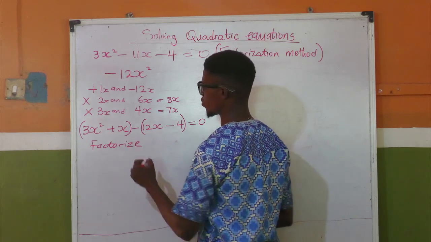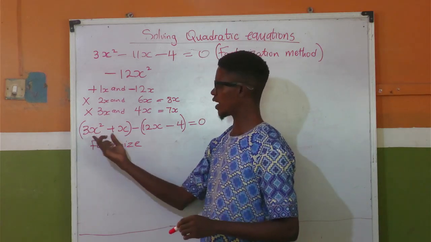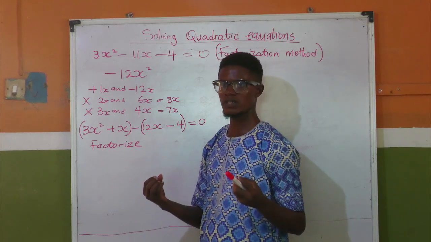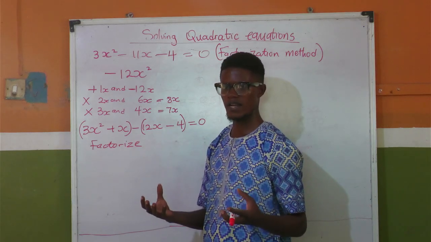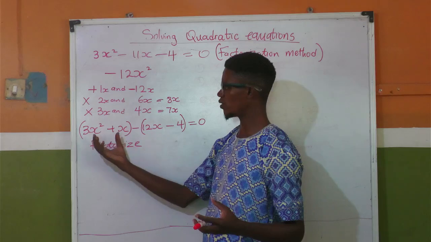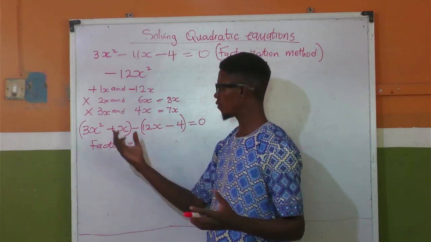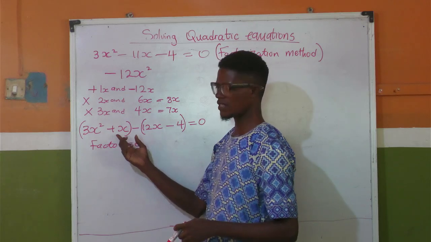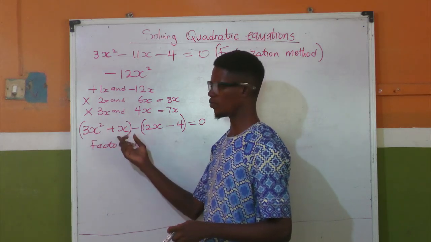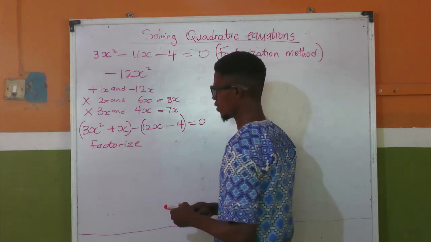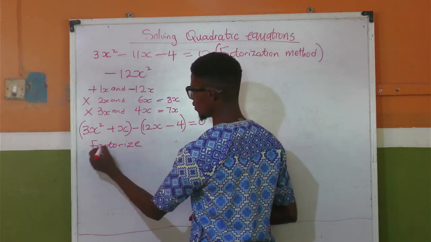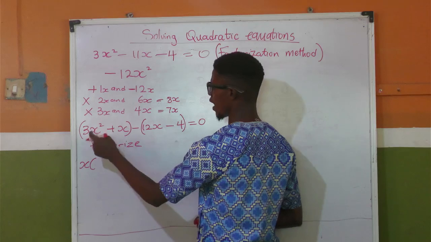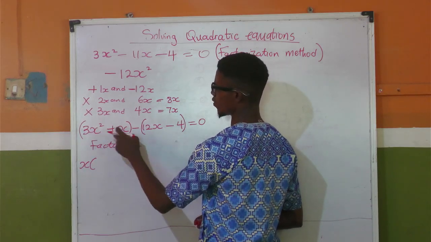And when you do factorization, it's simply that you look at both expressions here and you look at what expression is constant for both sides. Now when you look at 3x squared and x, you know that x is constant for both sides. Whatever constant figure you have, you put it outside. So it simply means that I'm going to be removing one value of x from both sides.